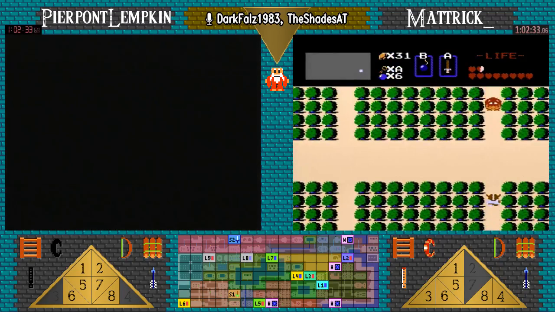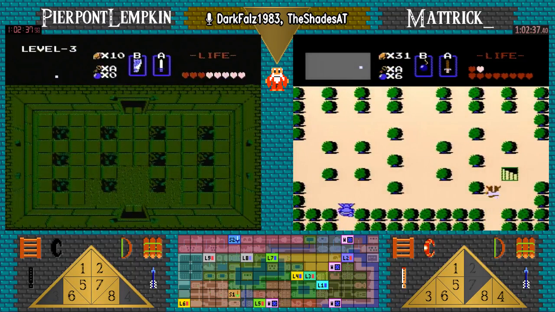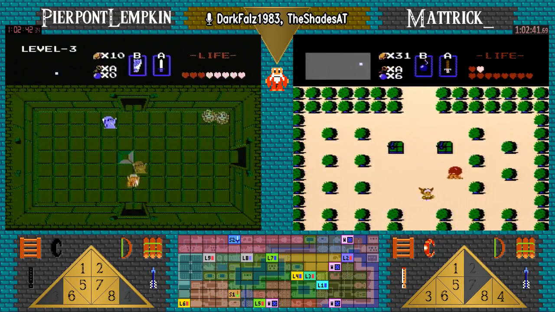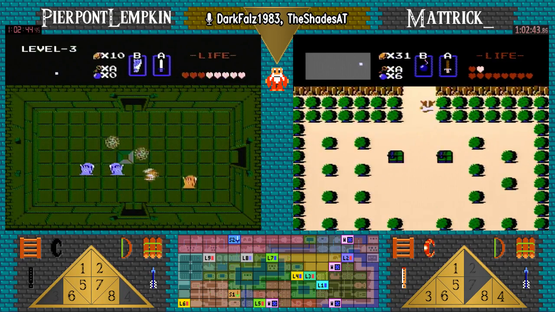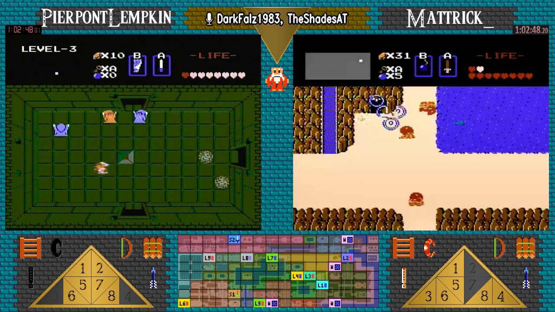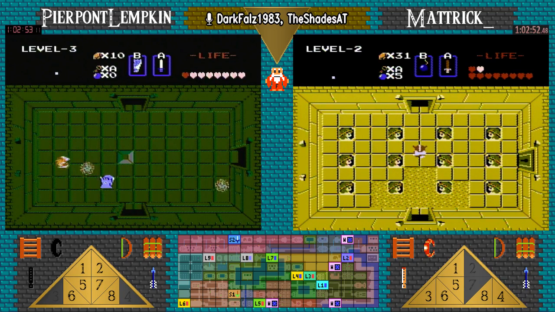Yeah, and that likely reduces the chance that he will be looking for the magic sword since he still doesn't have enough health for it anyway. So Matrick might make the play on magic sword and see if he can get lucky there since he does not know the white sword's there. Otherwise, he's going to be going into level 9 with wood sword. That's going to cost him. And he finds level 2.